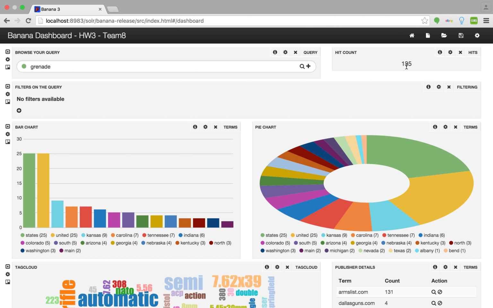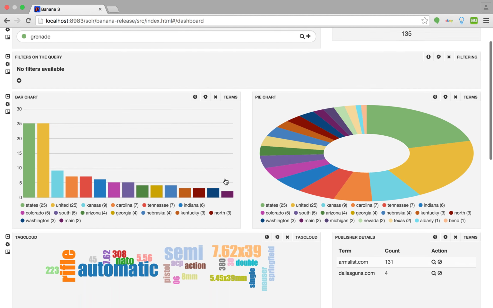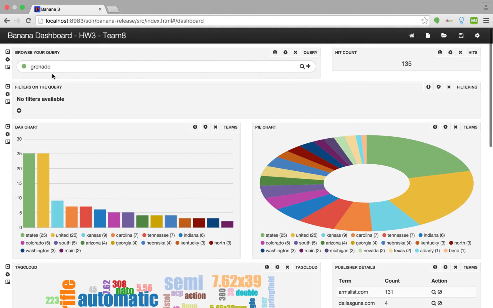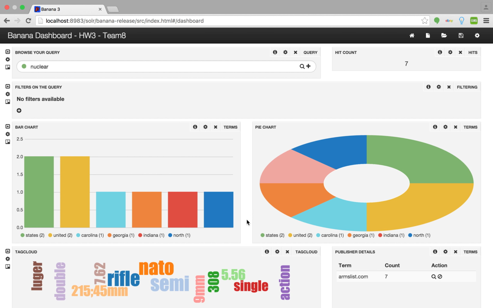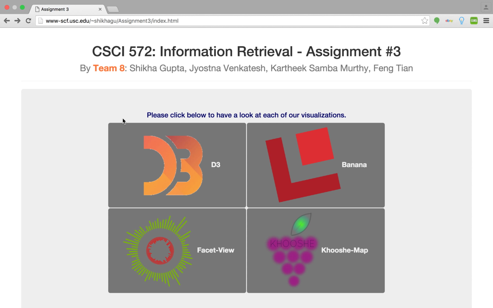So it gives me 135 documents. And I can also search for nuclear, and it gives me 7 documents. Similarly, more such associated words can be looked for, and we can search and solve the 5th challenge question as well. Now I'm going to hand over to Fengtian for the Kibana map.